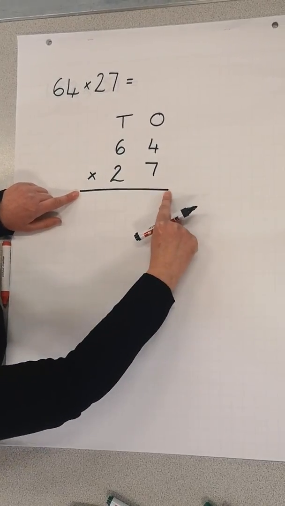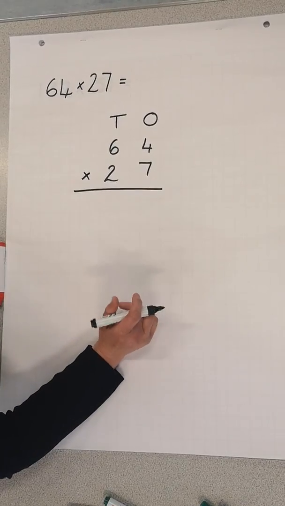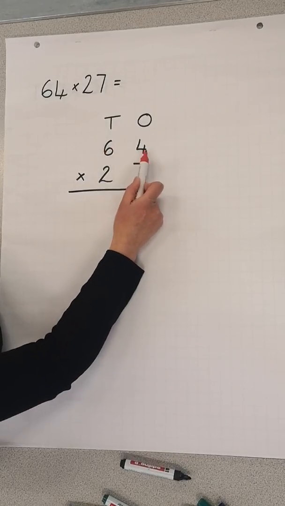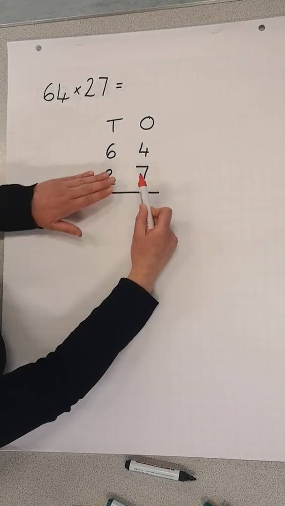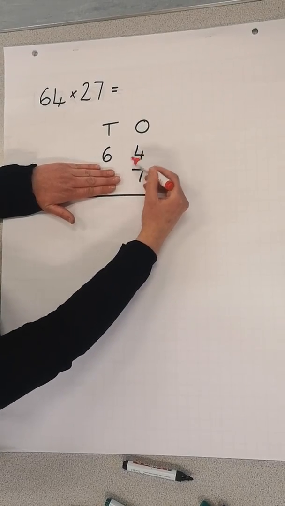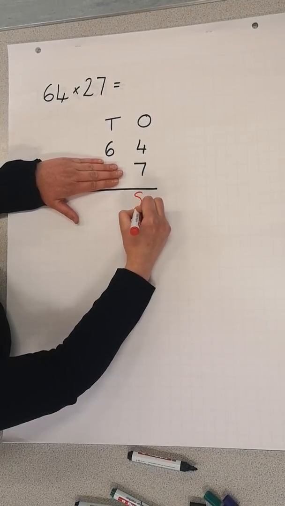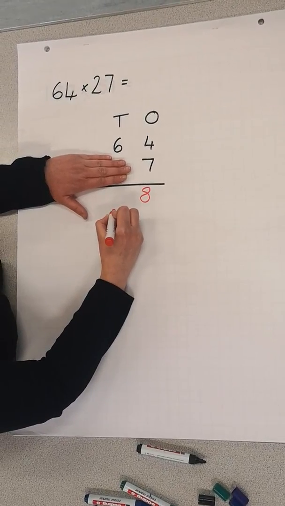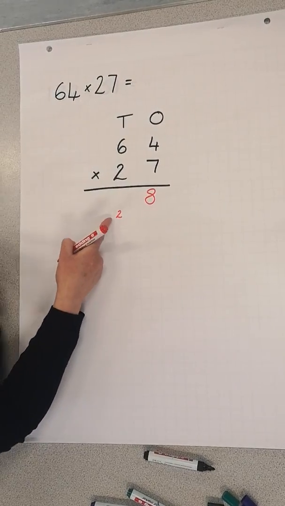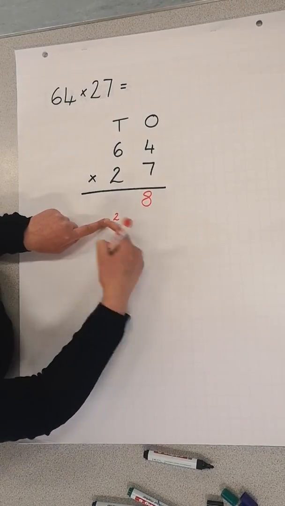I've just drawn one line for now because I've got 2 steps of working to do before we need our equals line. So the first thing we need to work on is multiplying this number at the top, 64, by the ones digit of 27. So I'm going to do 4 times by 7. Now I know that that is 28, so I put my 8 in the ones place and I carry over, so I exchange my 2 tens into that tens column. And imagine the equals line is here and you've done that little 2 underneath there.